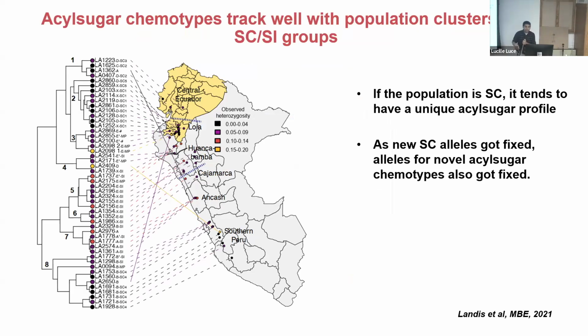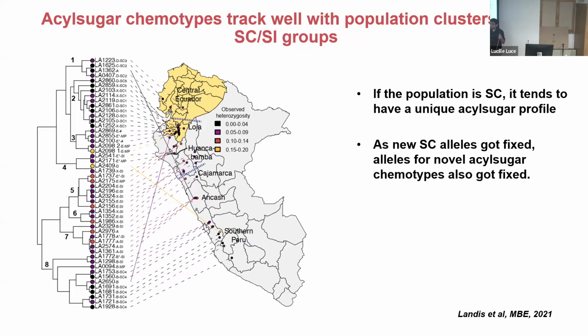But what we showed here was that the 5 different chemotypic superclusters in acyl sugars correlate very well with which kind of self-compatibility group they belonged to. It so happened that here we have mixed populations. You can see MPs, mixed population, which means the self-compatibility alleles exist, but in a heterozygous state. So they have just come about in the geographically isolated populations. And as they went up, the populations got fixed in different corners.